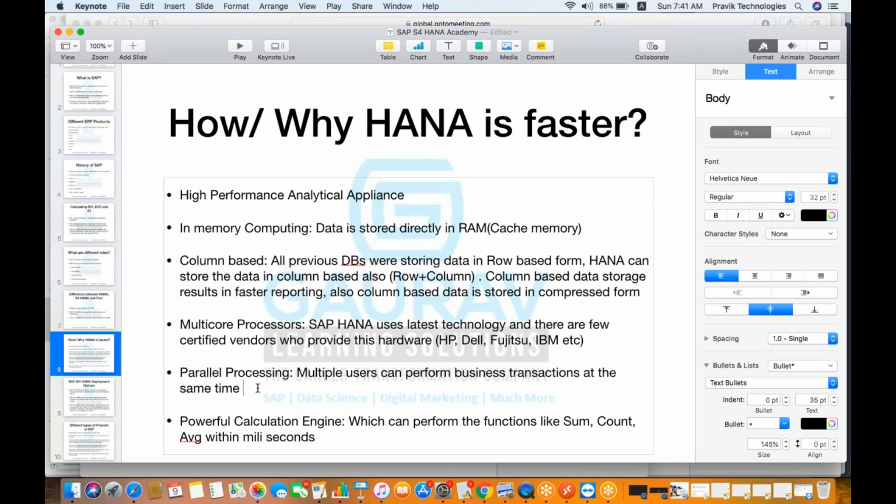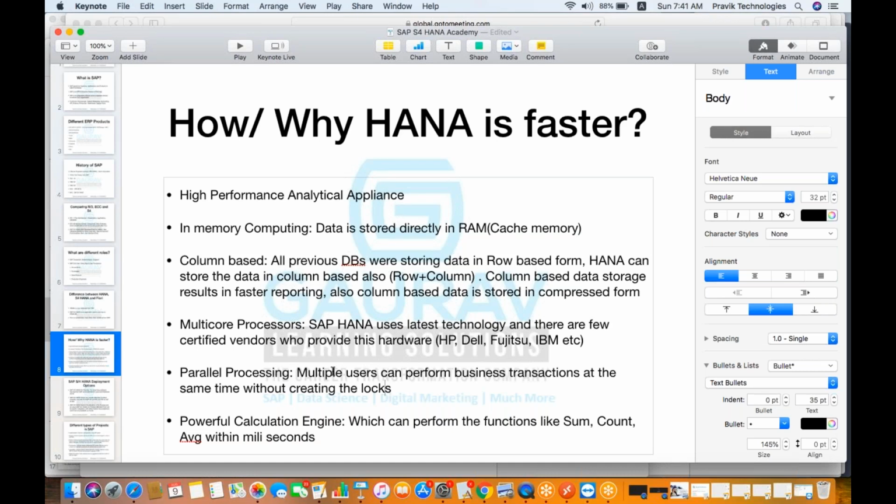This is not a big thing, but big thing is without creating the locks. What exactly are locks? So although multiple users can work at the same time today also, but what happens is in the background, system creates a lock so that till the time the first activity is not completed, system will not take the second activity. But now what will happen is because multiple users can work parallelly without creating the locks, system will be able to perform the business transactions.